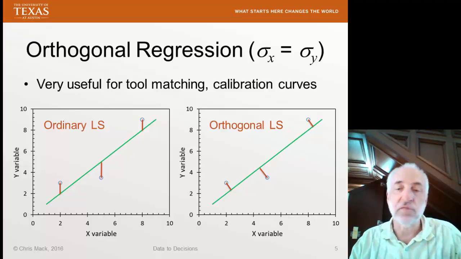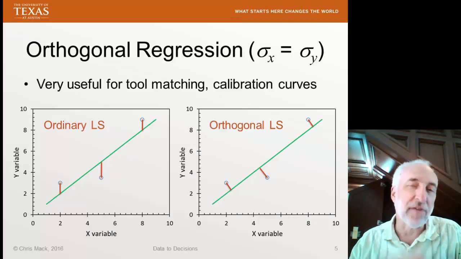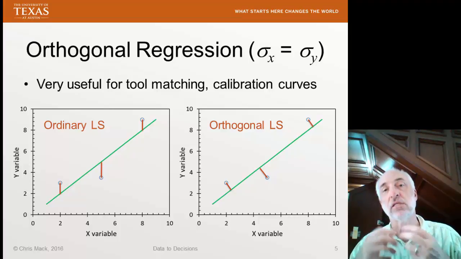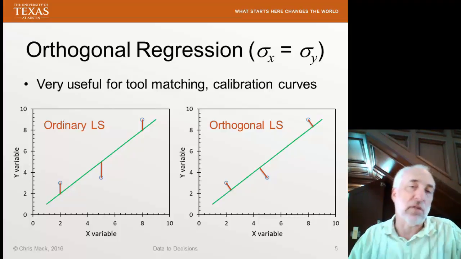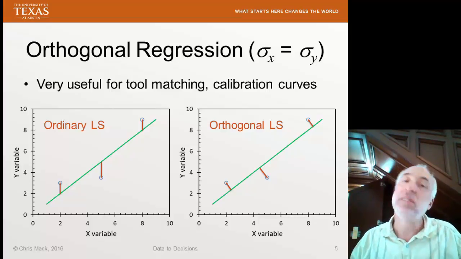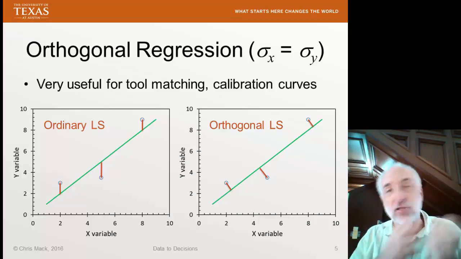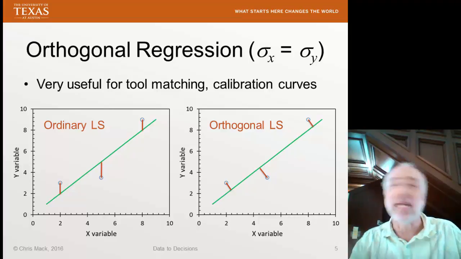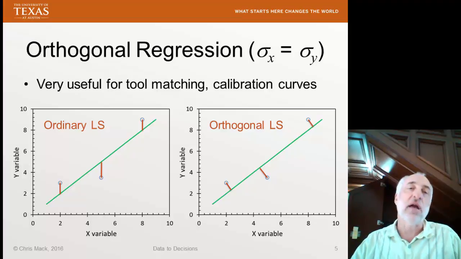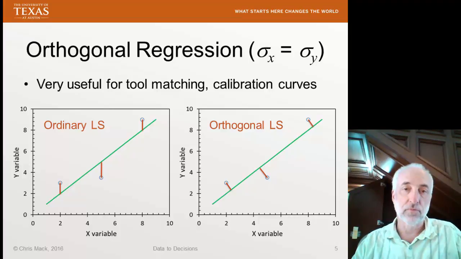And this happens a lot in the world of making measurements. Sometimes it happens quite frequently. This is very, very commonly used in chemical analysis and biological analysis, testing for antibodies or for other chemicals that might be present. And you have multiple labs that can do these testings, and you'd like all the labs to give the same answer. So we need to be able to match what one lab uses as an answer compared to another lab, or one method of measuring compared to another. And so these kinds of orthogonal regressions are frequently used in those applications.